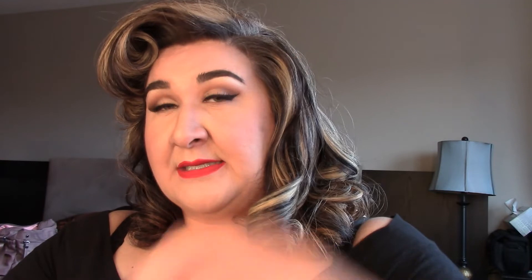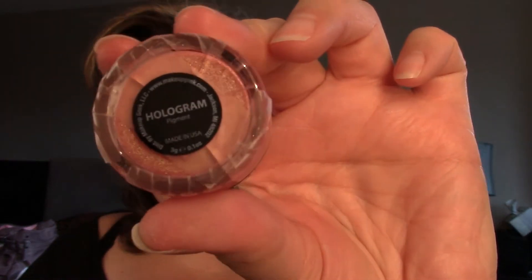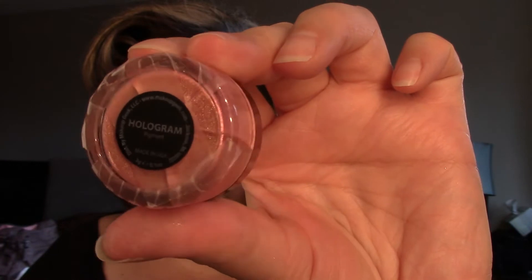I have this cherry red from Ben Nye — I'm not getting rid of that. That is super pretty, as well as this pink pigment from MAC — I'm not getting rid of that either. I have a bunch of other pigments here and I'm going to keep all of those. There's Makeup Geek pigment in Afterglow and Utopia — Utopia is amazing, I love it. I have some really fun holographic pigments from Makeup Geek but when I got one of them, the packaging was completely shattered. If I didn't put tape around it the whole thing would have fallen apart.